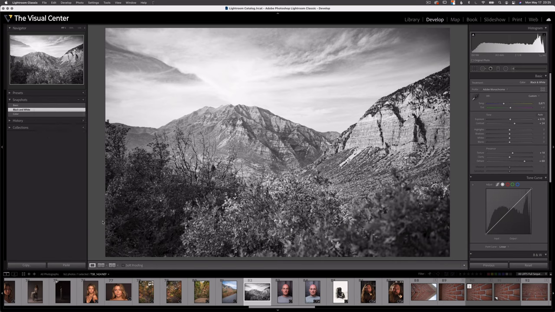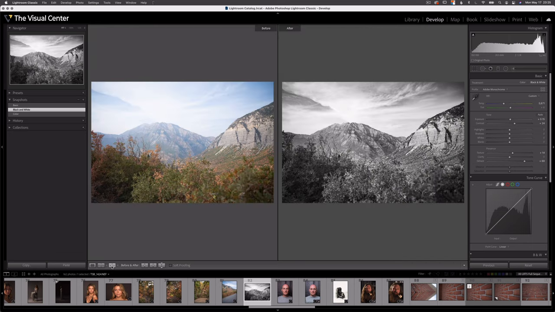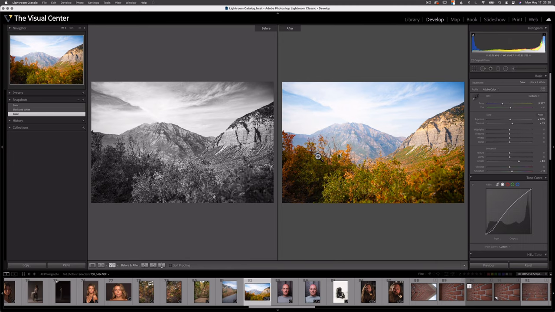If I navigate down here just above my film strip, if I select this Y Y image icon, this is my before and after image. My before image shows me a preview of what my image looked like originally out of camera. Now, my after shows me the current state or the current edit of my image. If I right click on the black and white and select copy snapshot setting to before, now my before image is that black and white image. So if I select color, my after is now reflecting this snapshot.